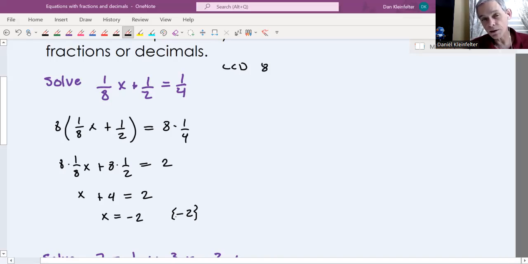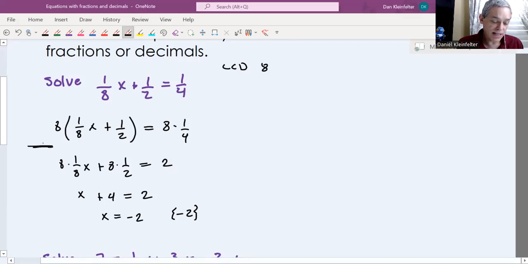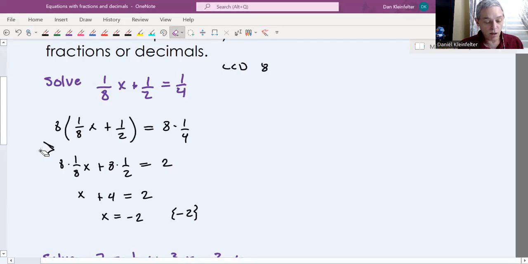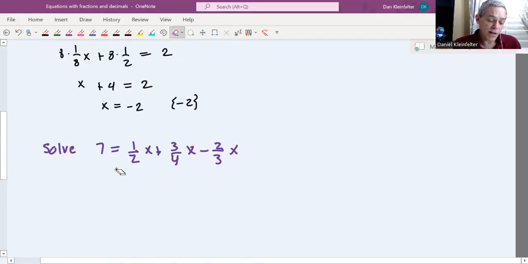So you should be able to multiply both sides of an equation by the LCD of the denominators to remove those denominators. If after this step there are still fractions left, then either you picked the wrong LCD or maybe you multiplied incorrectly. Once the fractions are all gone, then you continue just as we had done before. Okay, all right, let's try the next one.